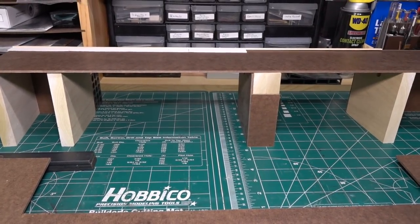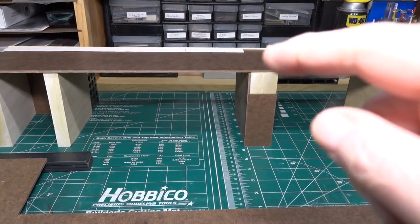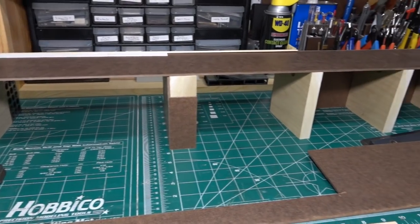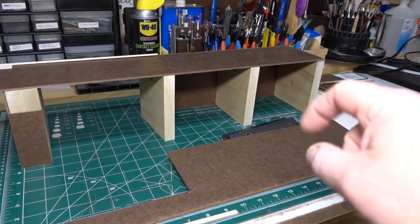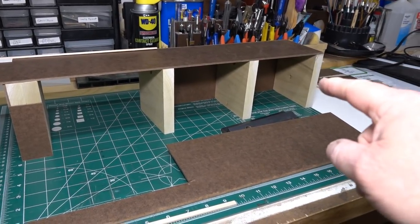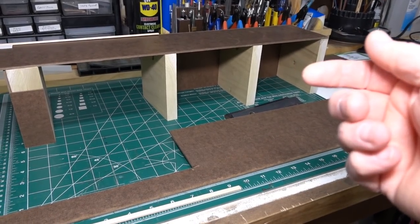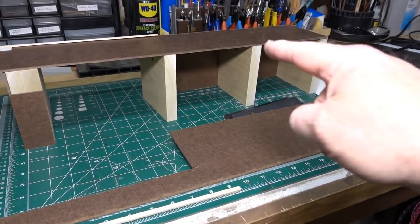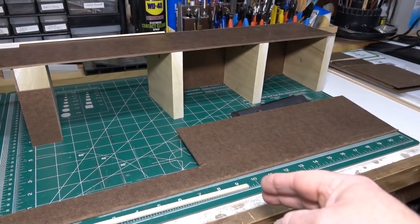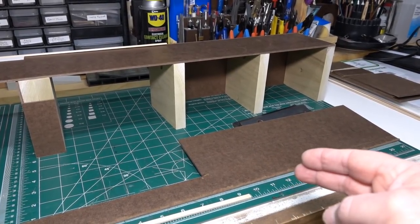But I want to be able to do all the wiring, especially for the signals, those damn little wires, and all the other lights that are going to need to have their leads extended. And again, probably come back and try to do most of the wiring back in here. I'm not sure. I might or might not have that in there. I probably need it. But I want somewhere from the underside where I can wire it relatively easily. And again, I might not even need this. And then, again, bring one lead down for the lights, and then bring all the leads down for the signals.